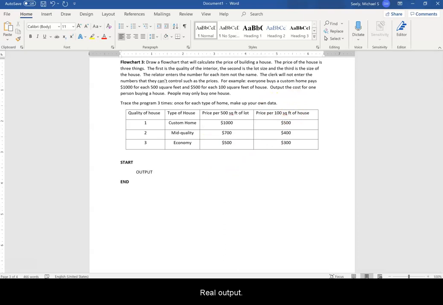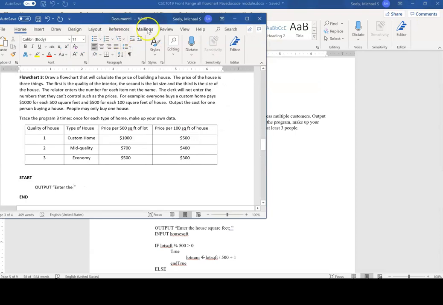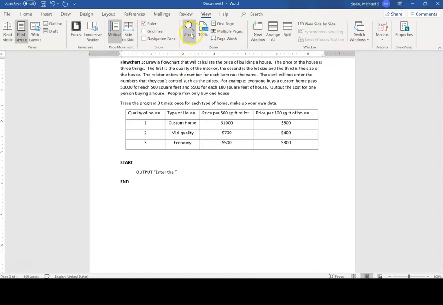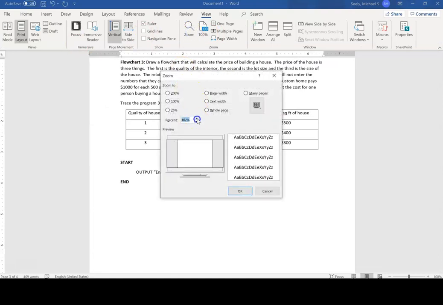Okay, so we will output enter the type of house. I'm going to zoom in a little bit because I feel like this is kind of small.